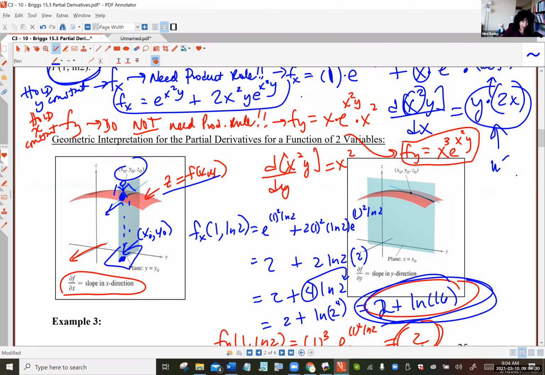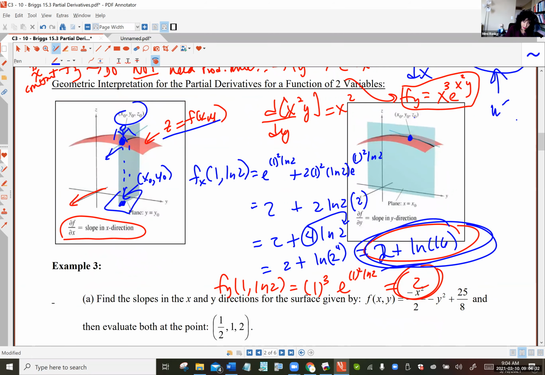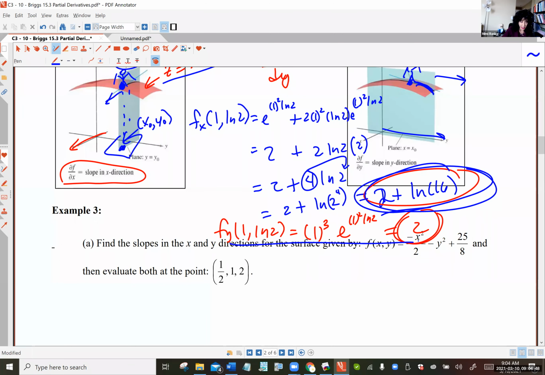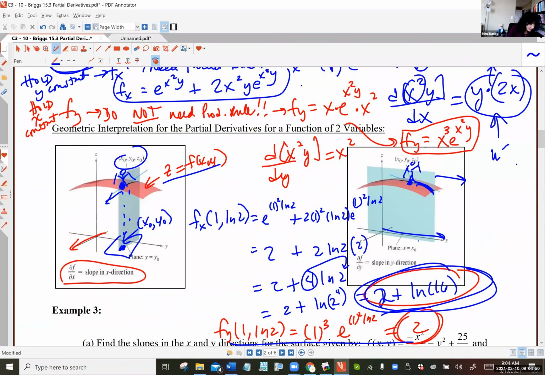Okay. Now, what if you want to ski from the same point, but facing the y-axis direction? So here's you with your skis, and you want to ski in the positive y direction. No problem. The slope of this mountain is given by the partial evaluated at that point. If I'm going to get real nitpicky, they draw a tangent line to the curve that is given by the intersection of that vertical plane and the surface, and that tangent line slope is given by these partials.